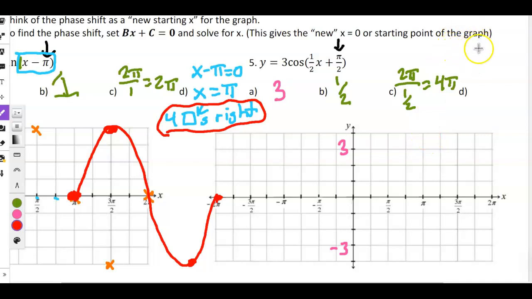So cosine, of course, starts high. Start here. Use my x's. Now I'm going to get through half of the graph by the time I get to 2 pi. So half the graph, remember the cosine graph starts high, half the graph will be low. The other half would bring it back up, right? So that means I'm going to finish down here, which means in the middle, I'll be at 0.